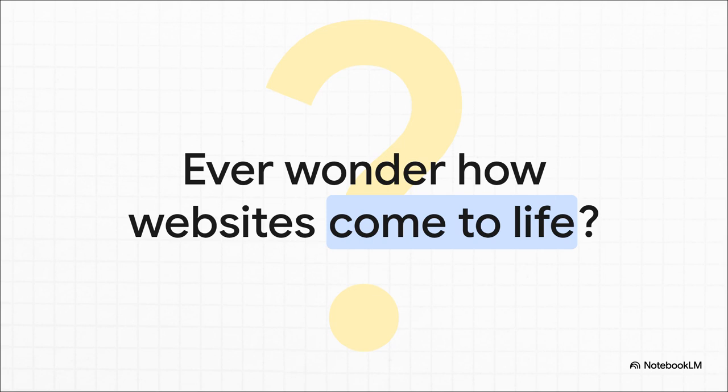You click a button, a menu appears out of nowhere. You're scrolling your social feed, and new posts just pop up without you ever hitting refresh. How does that happen? What is that invisible force making everything move and change? 9 times out of 10, you guessed it, the answer is JavaScript.